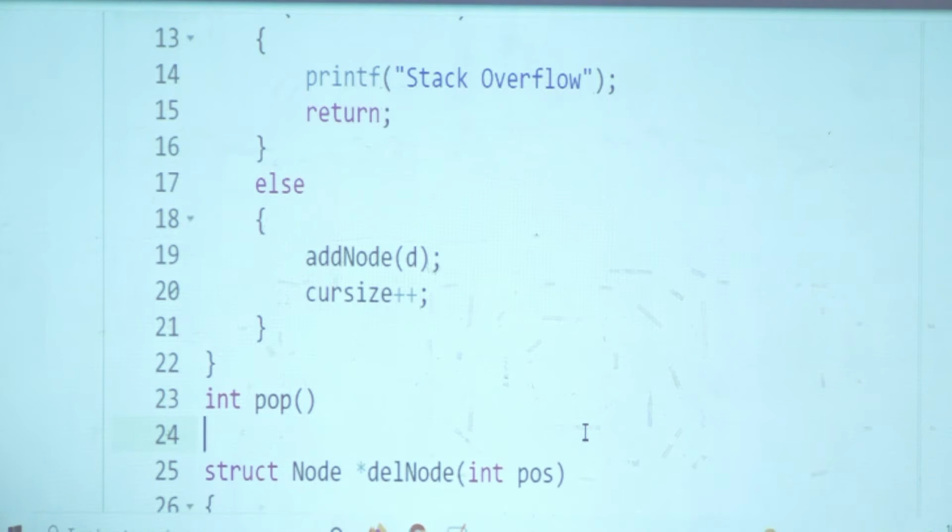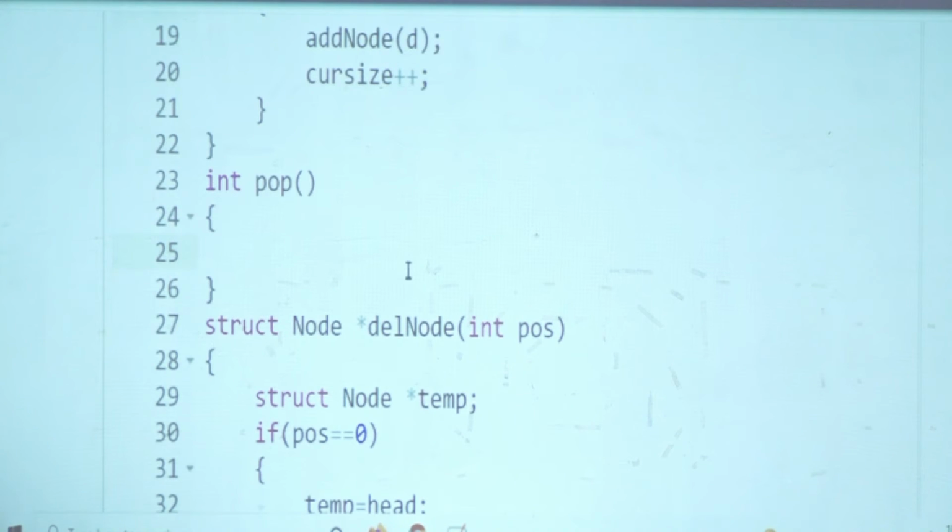Now, just like we said overflow there in case of push, where will I say underflow in pop? When there is nothing in the list, then I should say underflow, no? Underflow means nothing is there in the stack, you are trying to pop something from a stack which has nothing in it. How do I write that part?